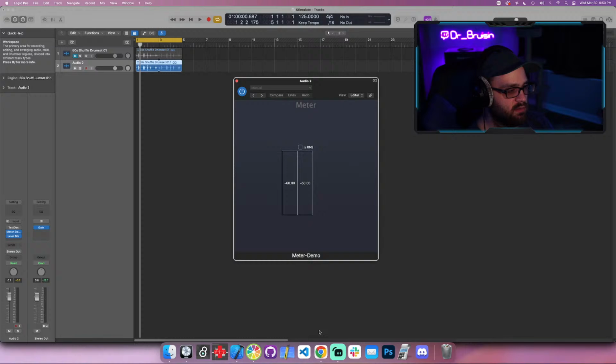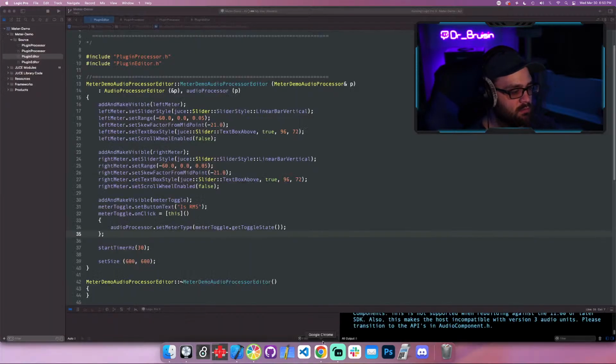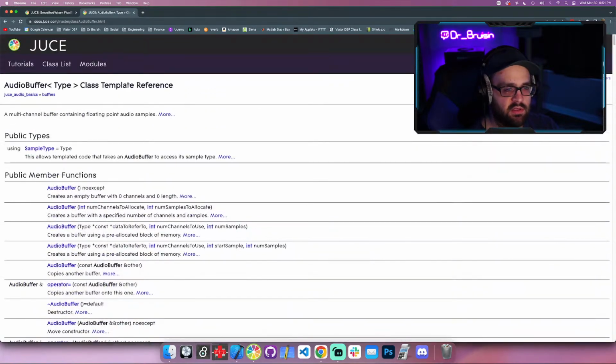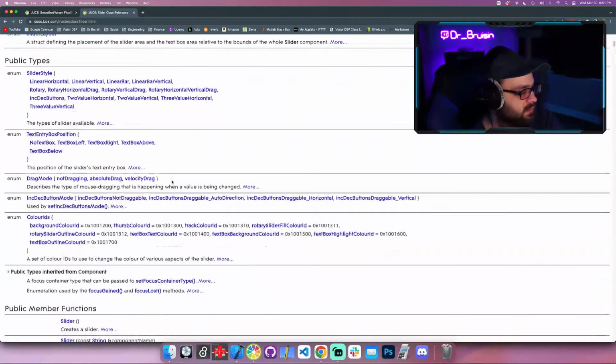Wait, you can get, yeah, wait, you can get, if we go to, let me just go to slider real quick. Slider, I think you can say get like Y position for value or something like that. So, let's see.